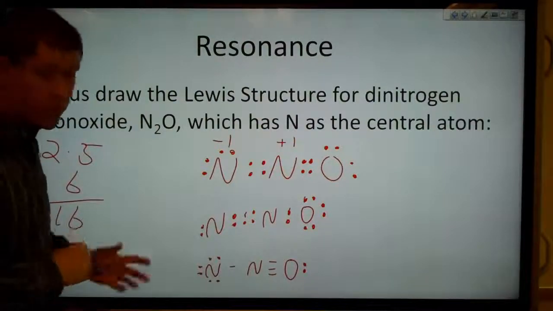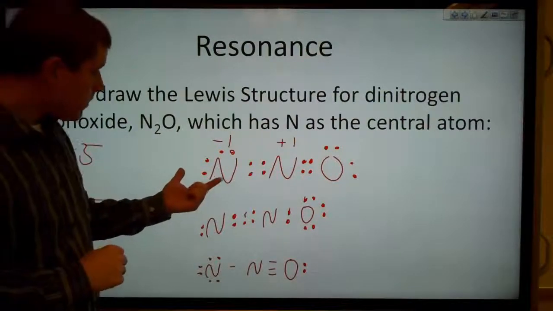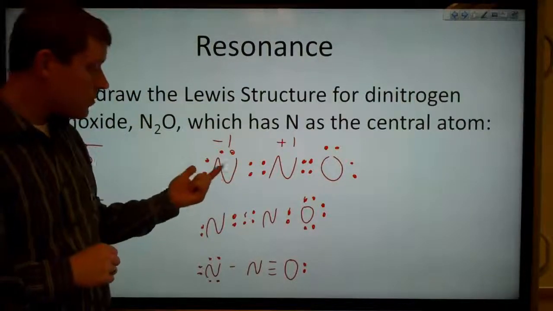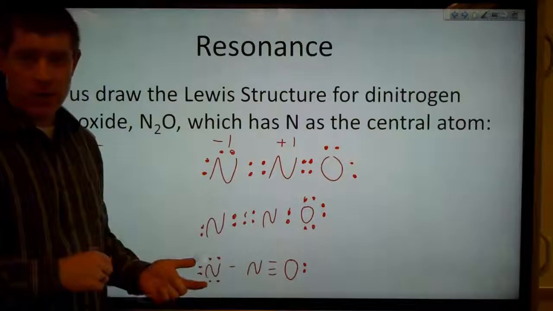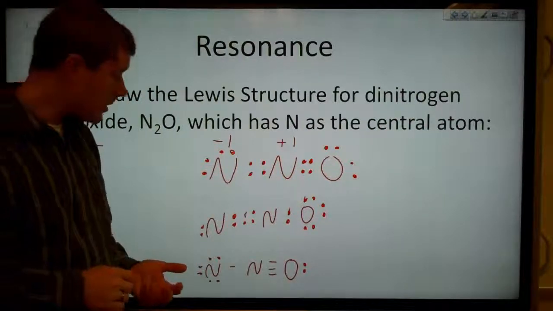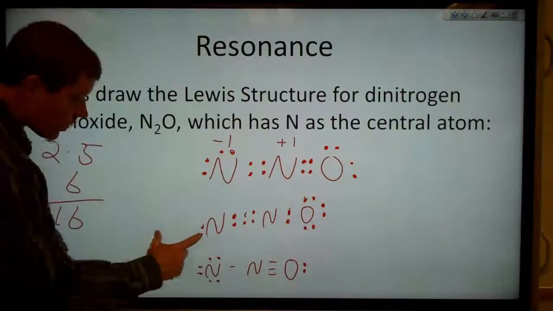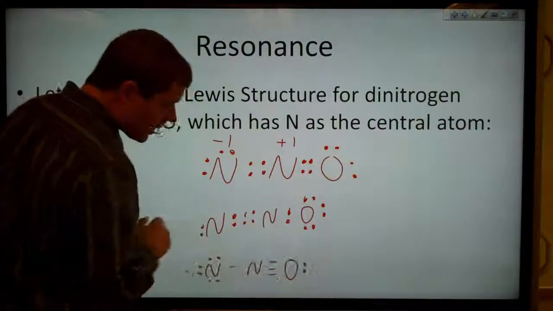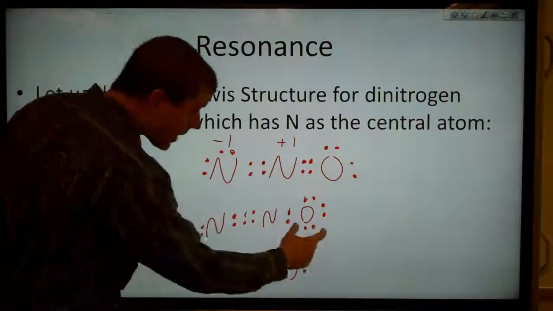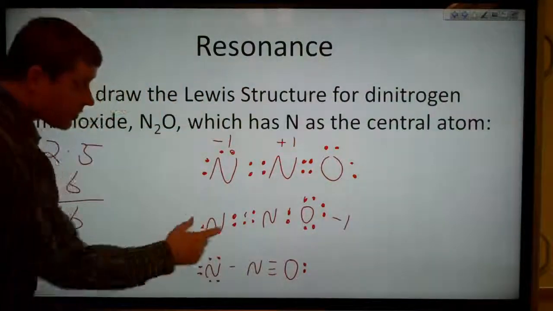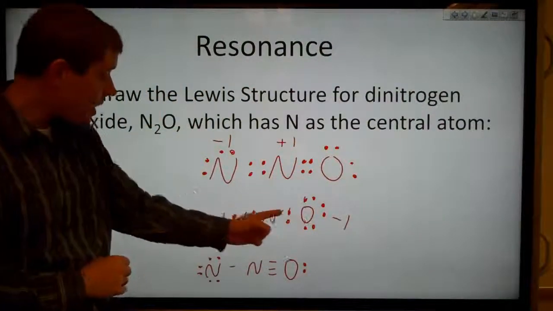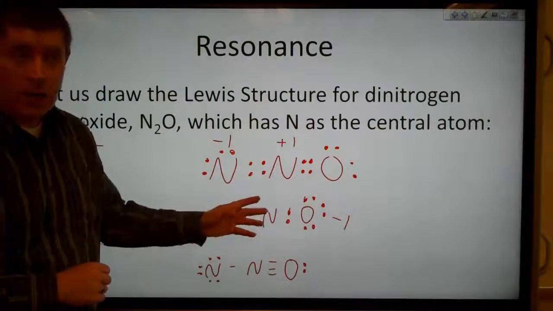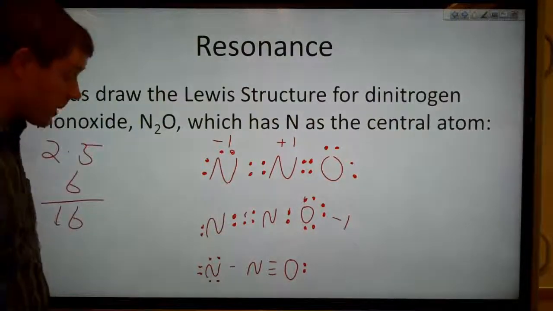Well, that doesn't totally make sense, because why would one nitrogen be able to sort of steal an electron from another one? They have the same electronegativity. So maybe this one makes more sense. So in this case, let's see, the oxygen now has 7 electrons, so it now has a charge of -1. The oxygen is more electronegative than the nitrogen, so it should be able to steal an electron from nitrogen.